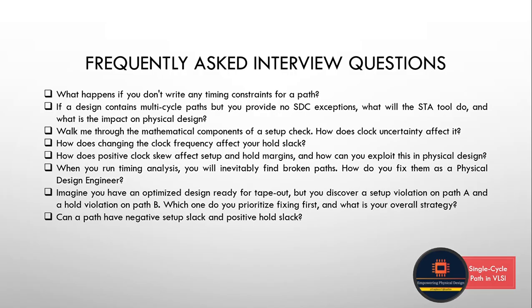On the other hand, hold analysis tests the minimum delay limit. Why? To ensure that the data moves slowly enough that it does not prematurely override the destination register. So a positive hold slack indicates the path is safely delayed. Because a slow and complex logic path inherently takes a long time to propagate, its sluggishness naturally protects it from failing hold times, while simultaneously it will cause it to fail setup times. So again, we need to balance things. We need to analyze things properly.